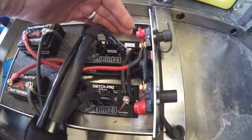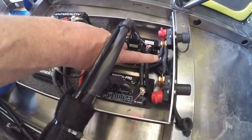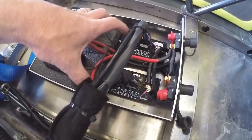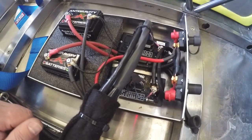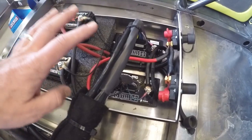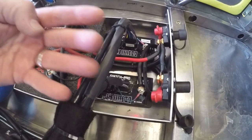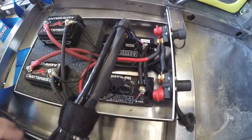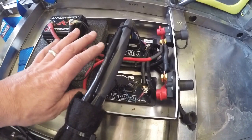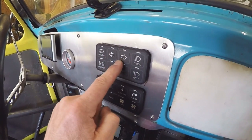The switch panels just have one plug with a four-conductor wire that comes out the back and plugs into the Switch Pro device. So if I undo these two plugs, disconnect the positive cable, and disconnect the negative cables from the batteries, this entire battery box can come out. With the old battery setup I had a distribution block where all wires from the entire vehicle landed, so that battery box was kind of permanently installed. This one is a little more mobile, which is pretty cool.